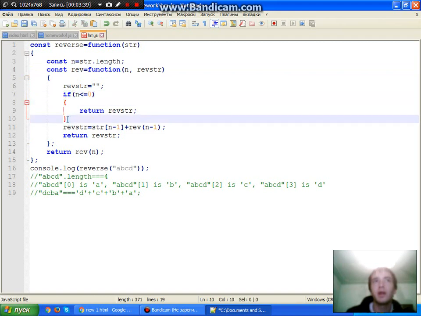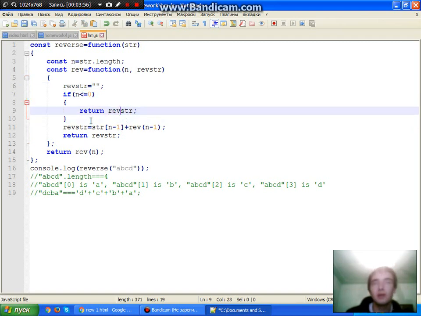termination case in order not to get an infinite loop. If in this case n, the string length, is smaller or equal to 0, we should return our reverse string. So we assign to the reverse string our last character and concatenate it plus.